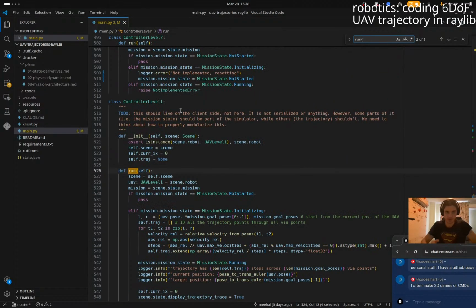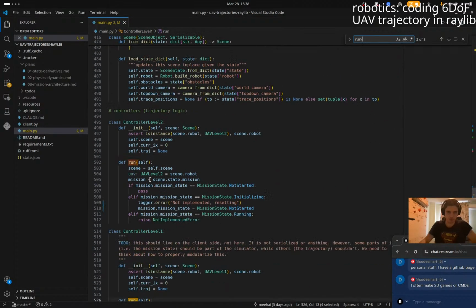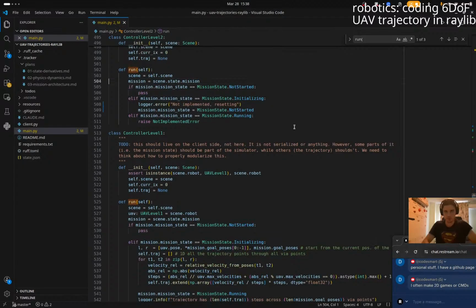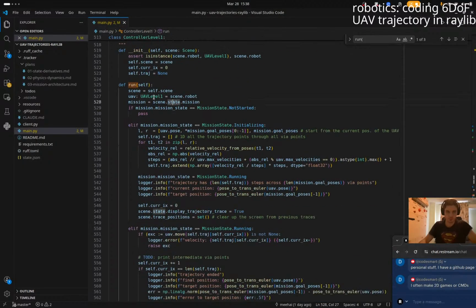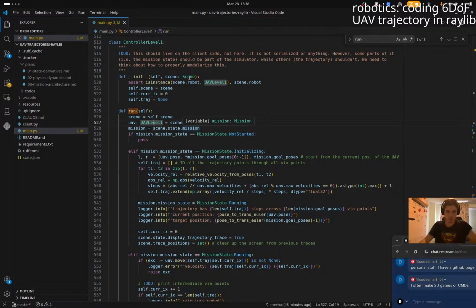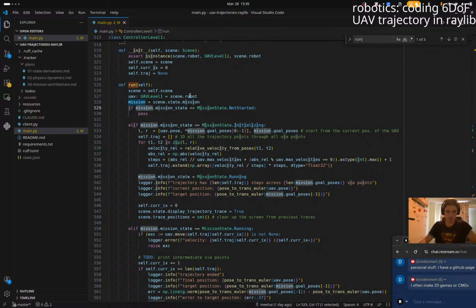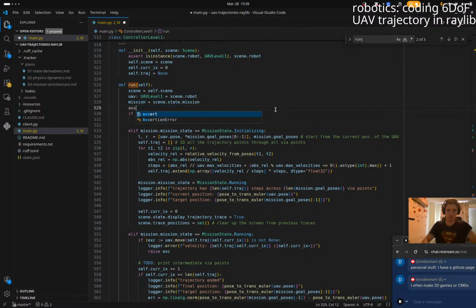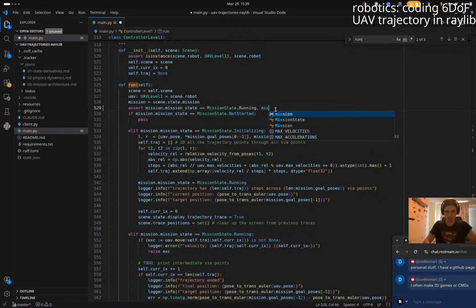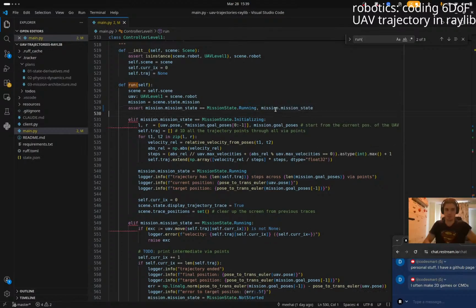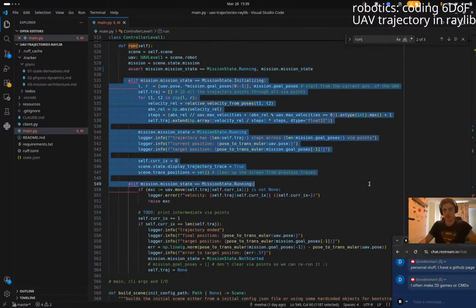That means I simplify the controller run function. This one should assert ignition state equals ignition state running. Ignition should not run otherwise, basically. But oh shit, I need to be initializing, right?